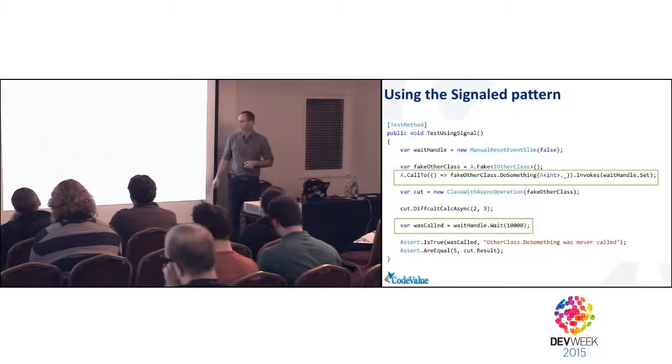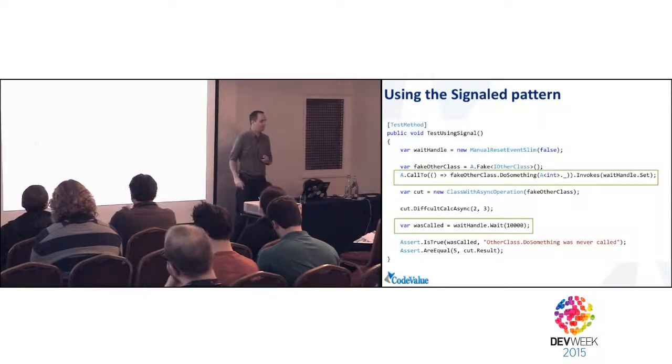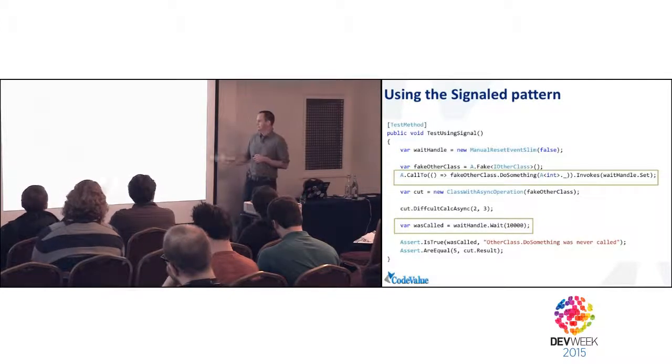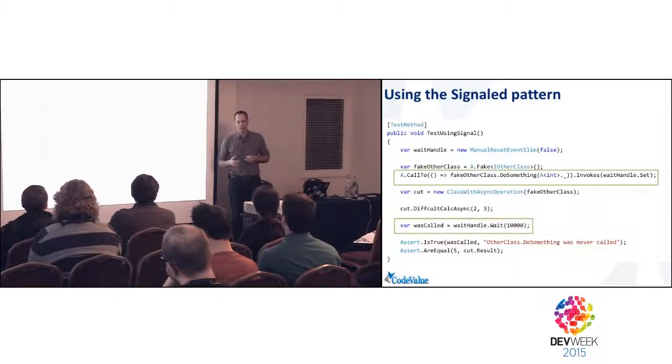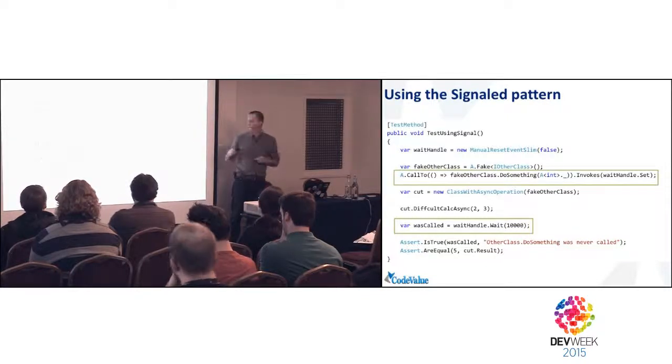And I have a wait handle here, and I call this asynchronous method, and then I wait. Now, it's very similar to a timer. Those of you would say, yeah, that's exactly like a timer. In a way, it is, because if the test fails, it will take a very long time. 10 seconds in unit testing terms is like forever. And I won't know why it failed. I have no idea why the result wasn't set.